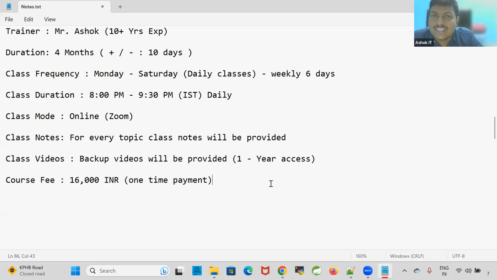If you are able to understand, Jenkins I can teach in 1 week also, right? But if you are not able to understand, I cannot complete in 1 week. I need to give you complete clarity with live examples, with the practicals, with the doubts clarification. So duration for each tool, I can't fix now. It depends on how you are understanding. Based on that, we'll plan.